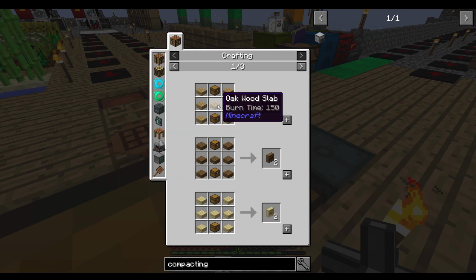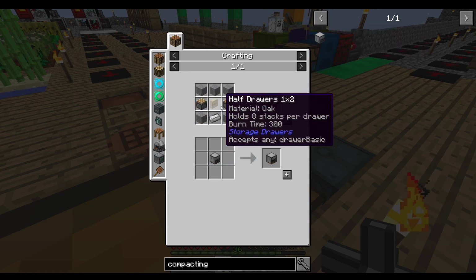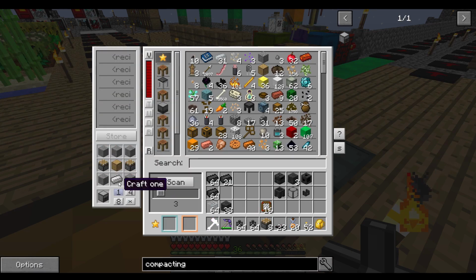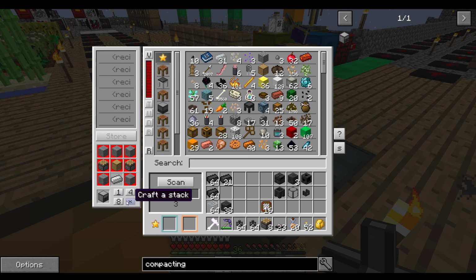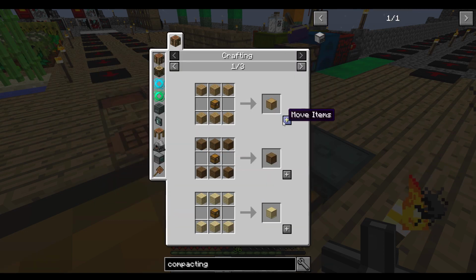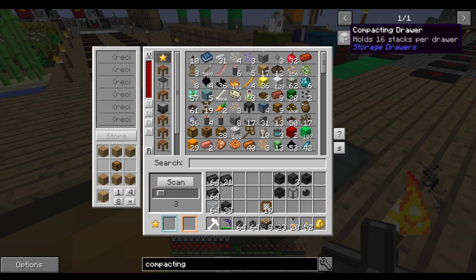I know that for sure. And then I should be able to make the, what is it? The not a half drawer. I don't want those, a basic drawer. There we go. That's what I want. And how many of those can I make? 8, 4, no, all right, I need to make more basic drawers. So, here we go, let's make 16 of those so that I've got more than enough.